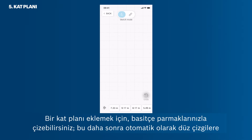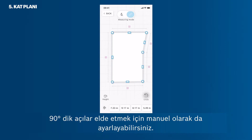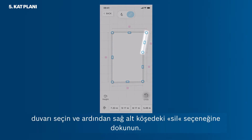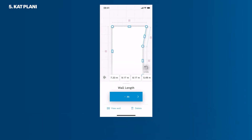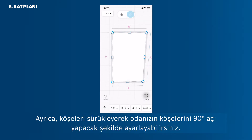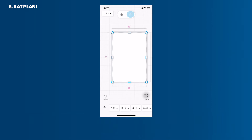To add a floor plan, you can simply draw it with your fingers. It will then automatically transfer to a sketch with straight lines. You can also manually adjust it in order to achieve 90 degree right angles. If there's an unnecessary wall in your room sketch, select the wall by tapping it, and then tap Delete in the bottom right corner. You can switch back to the sketch mode or connect the wall via drag and drop. You can also adjust your room's corners to set 90 degree angles by simply dragging the corners. If you don't want angles to automatically snap at 90 degrees, you can change this in the app settings.